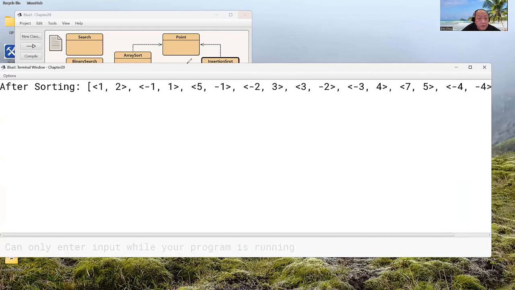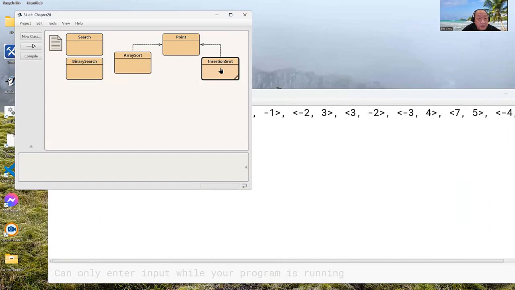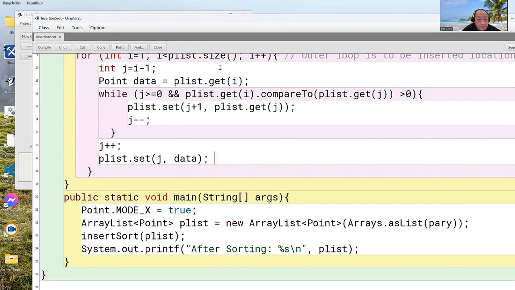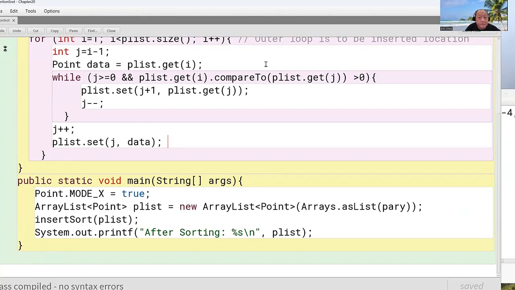So this one sorting on x1 minus 1, 5. Wait, this one after sorting? No, something's wrong. P list. After your j, compare.